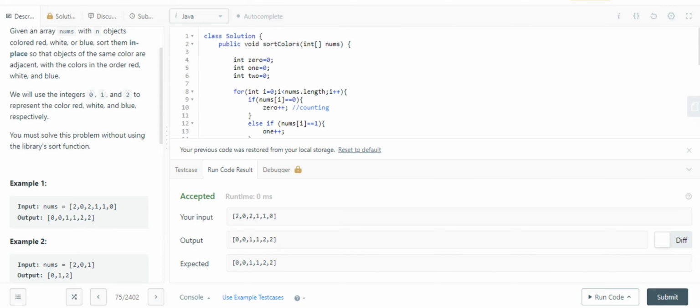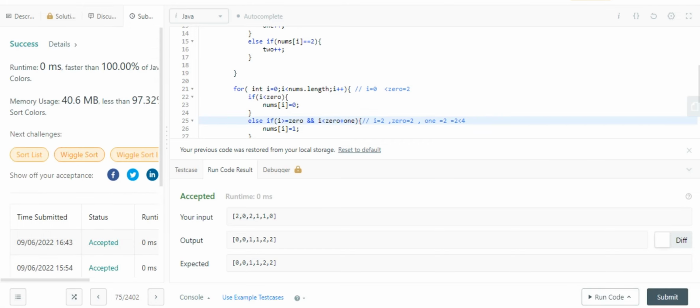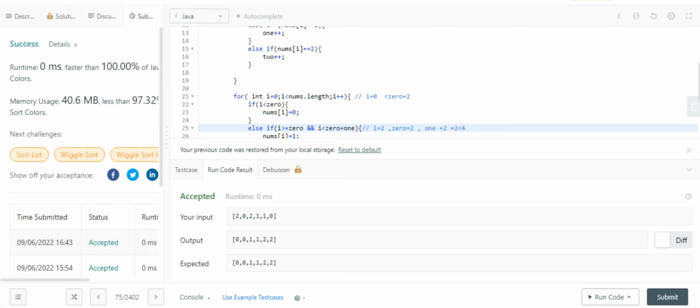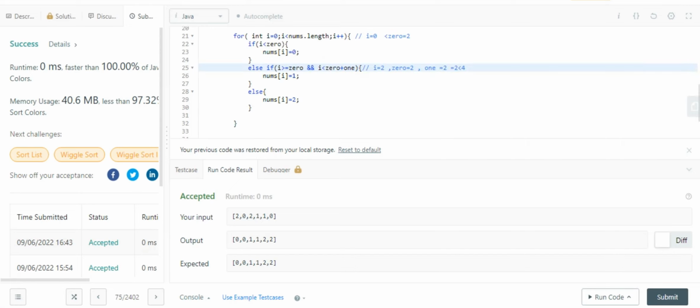So this is all about the algorithm. If you find any difficulty, just comment it out, we'll be discussing that. And you can see that if you submit this problem, then you can find that the runtime is 0 ms, faster than 100% of Java submissions. So you can say that this solution is faster than other codes, and it is actually an O(n) complexity program.